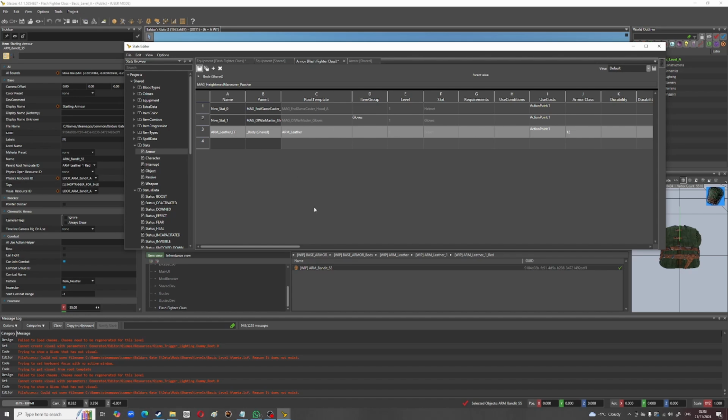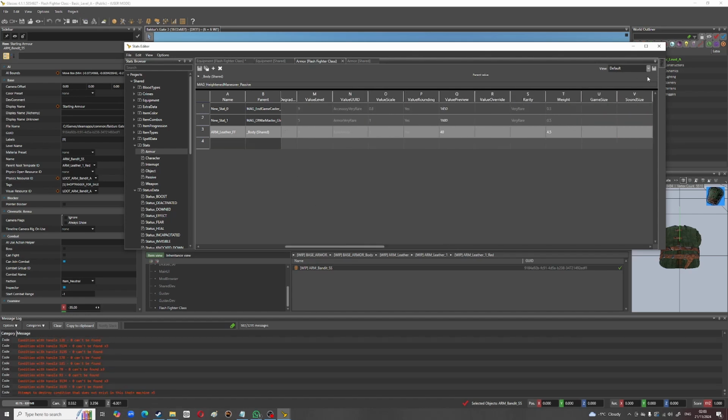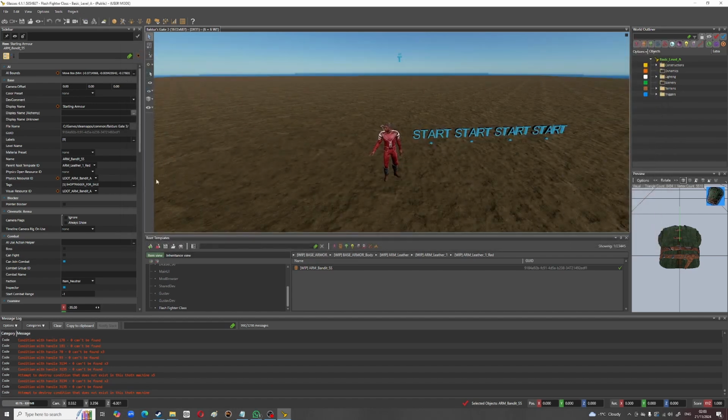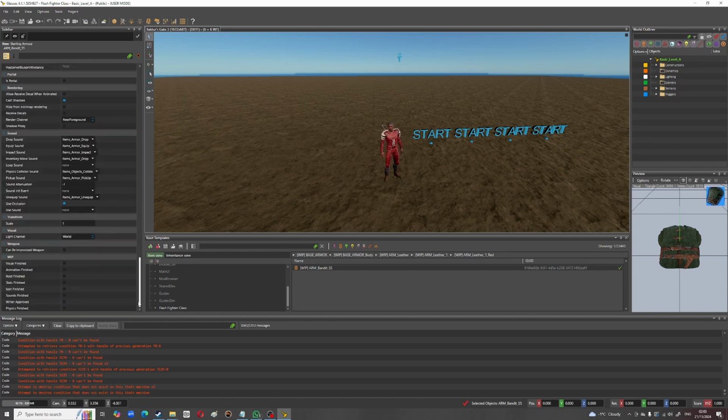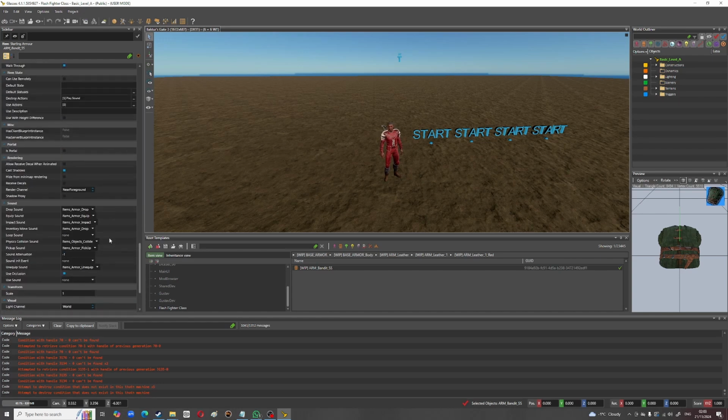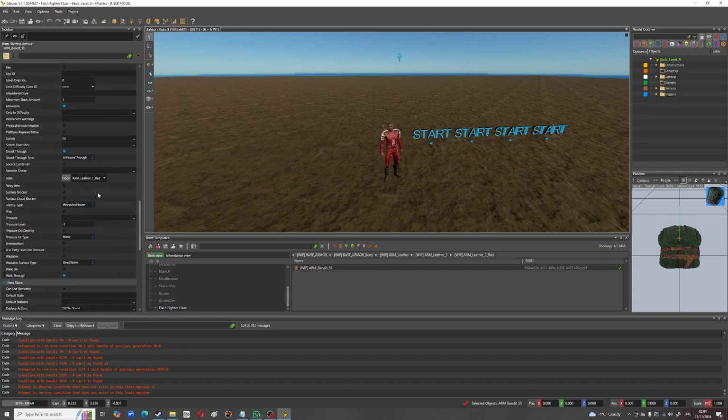And once it saves, yep. Then once it saves, we can go down to the stats of the armor. Where are the stats? The stats are right here. This will let you change it.